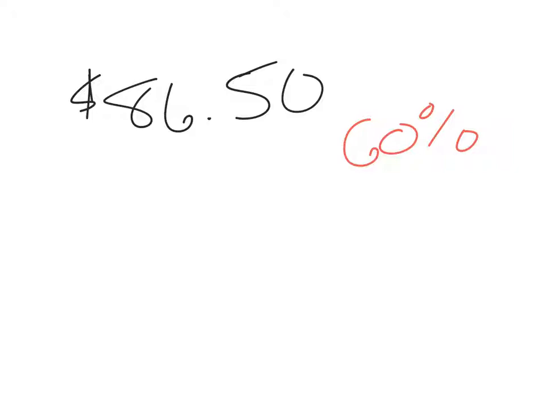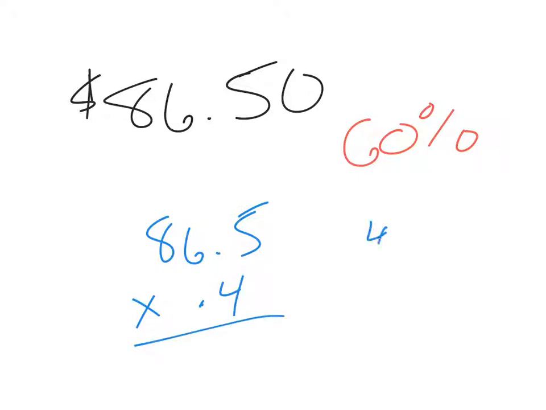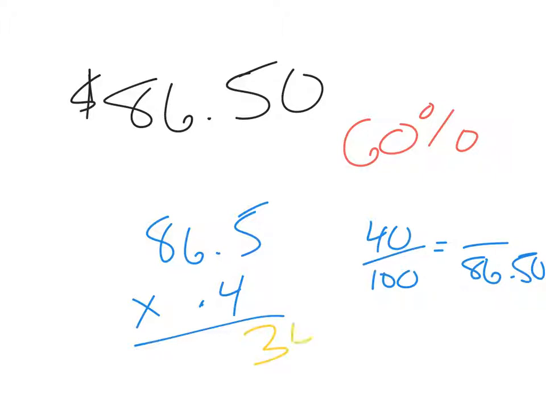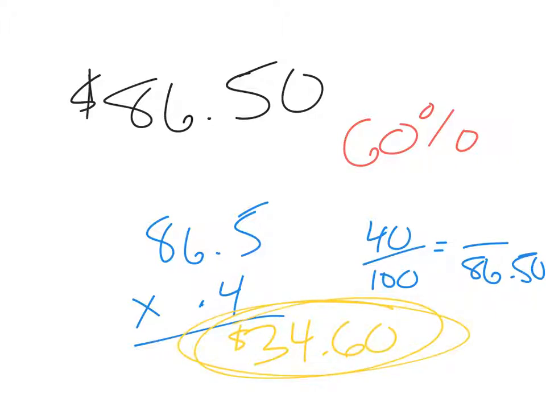So this is just an FYI. If you want to use it, you don't have to, but if you did take $86.50 and multiply it by 0.4, or again, the alternative would be to think about it as 40% of $86.50, both of these, 86.5 times 0.4, will take you straight to that discounted price of $34.60. And if you're looking to go straight to that answer without having to subtract the amount of your discount, if you're only thinking of the percentage that you're supposed to pay, that would be 40%.